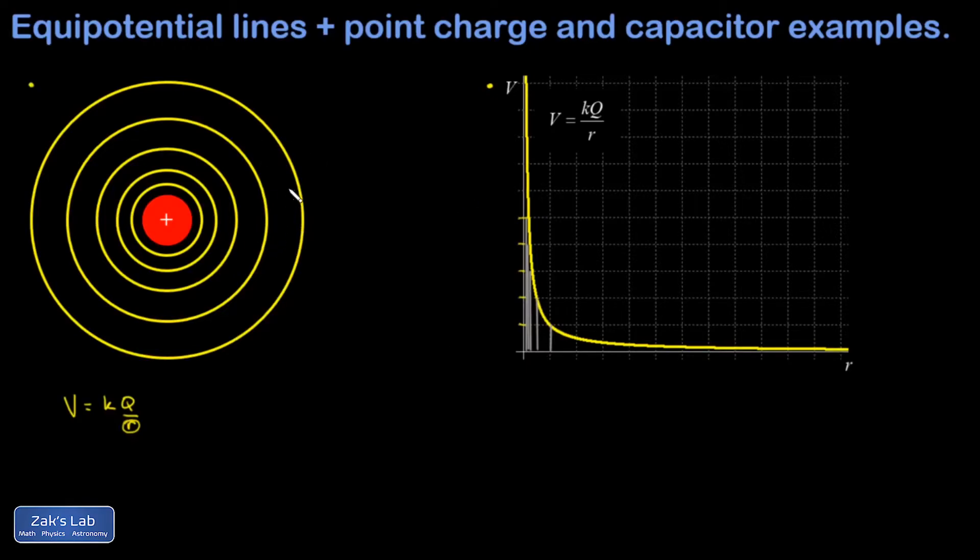So there's an interesting fact about equipotentials. If I imagine a charge moving along an equipotential line, so we just pick it up with tweezers and move it along this circular curve, the potential energy is constant. Because if you recall, potential energy is given by charge times voltage. And by definition, this is a constant voltage or constant potential contour. Well, if the electric potential energy is staying exactly the same, then the electric force can't be doing any work. And that means the electric force on this charge must be pointing perpendicular to the displacement as we move it around on the curve.